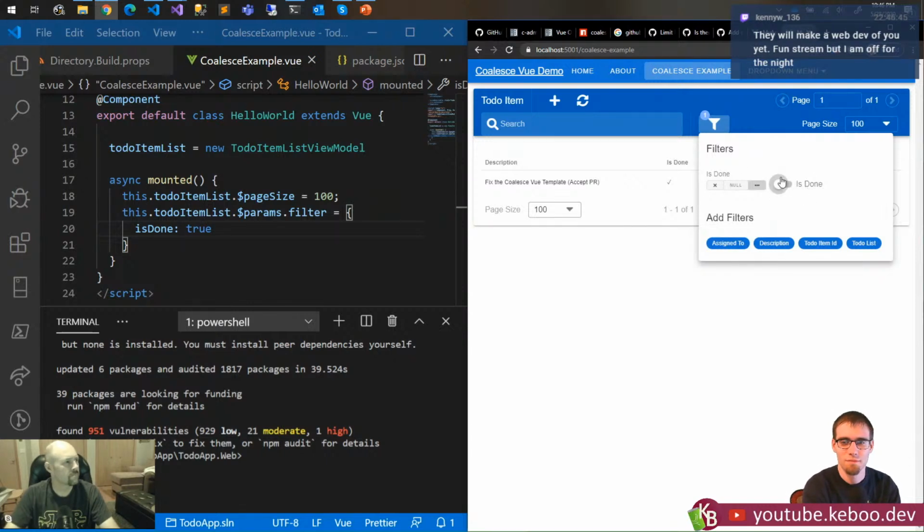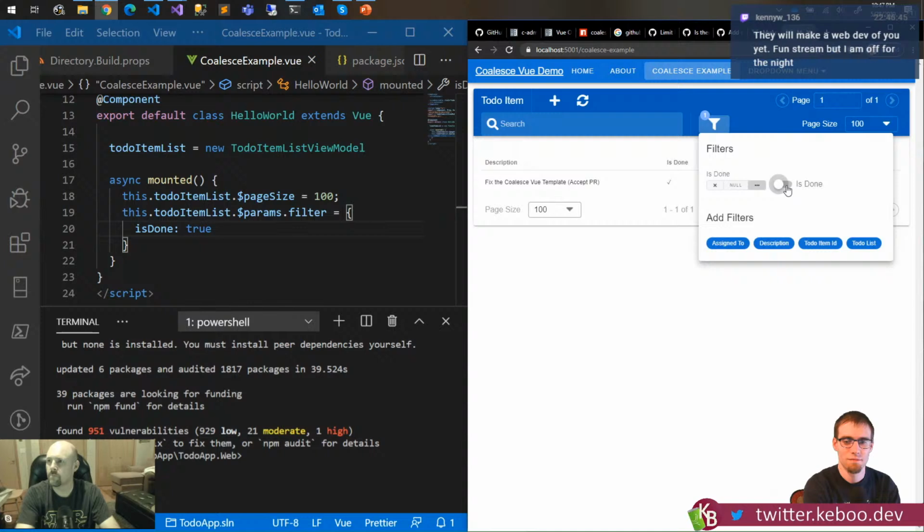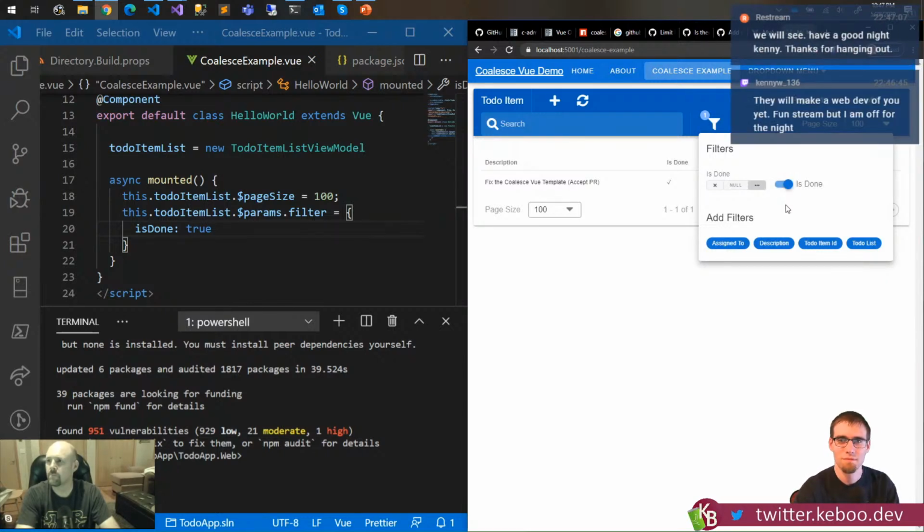That's wrong, but, is that an artifact of hot module reloading? No. Maybe that's broken. I mean, it was filtering to true, but the toggle there defaulted to false.